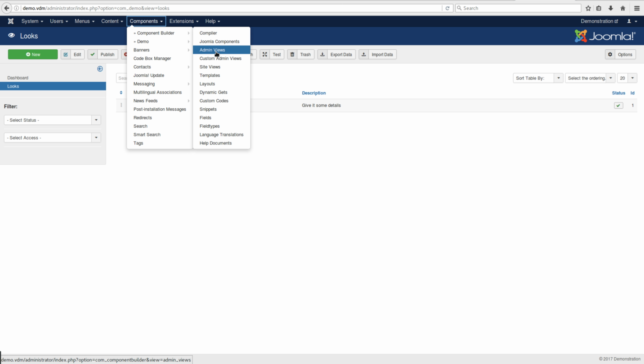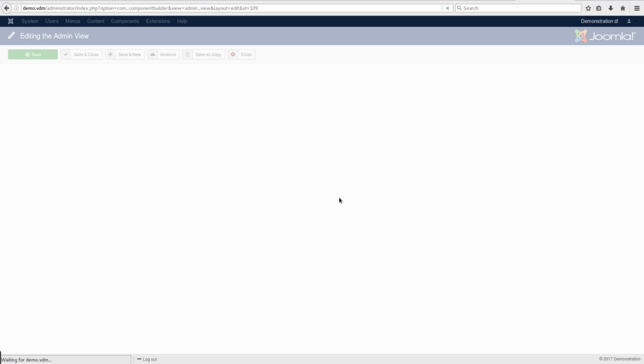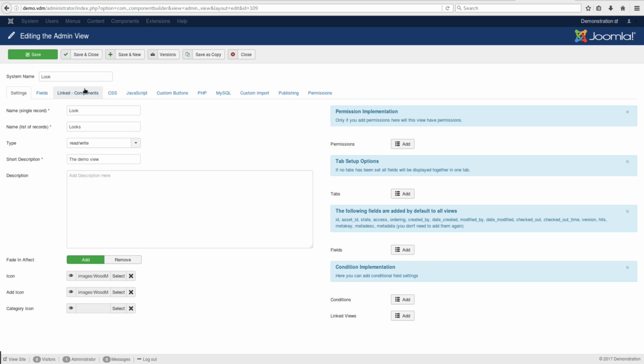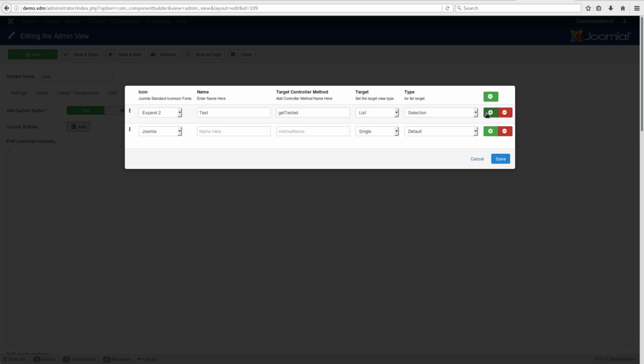Now let us go back to editing that functionality to show you some more options. So I'll just open this again. Go to custom buttons. Now maybe just add another button.